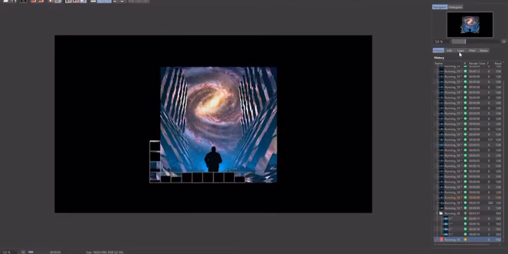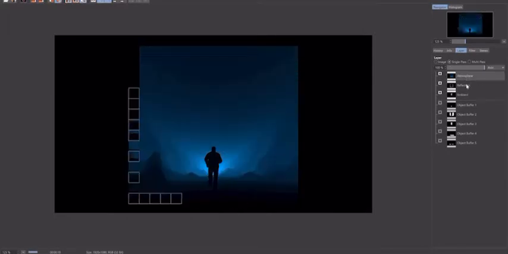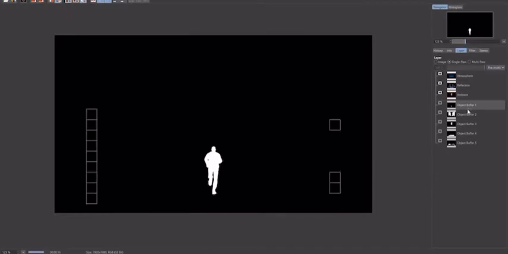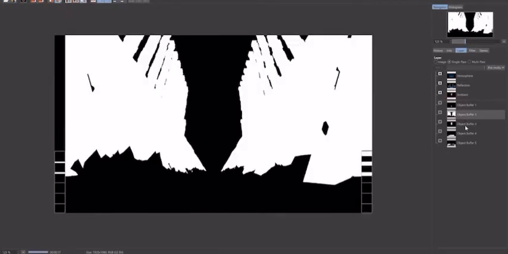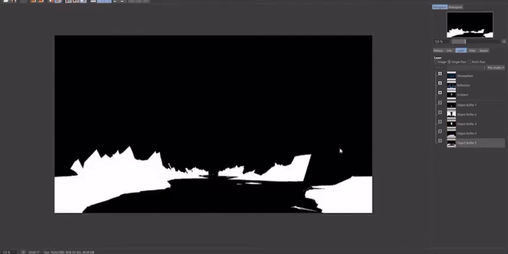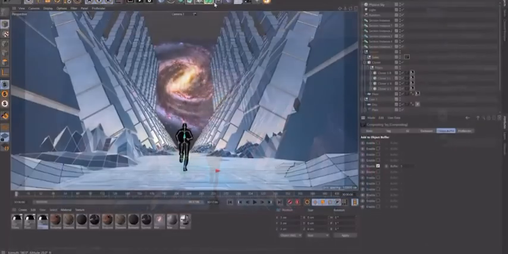So once again, if I go to the layer tab, let's go to single pass. We have our 3 image layers, and then on top of that we have these object buffers or masks, which we can make use of in After Effects as the luma mats and track mats to only affect those parts of the image. So exporting your image this way just gives you a lot more control in After Effects later on. I'm happy with how this is going to output.